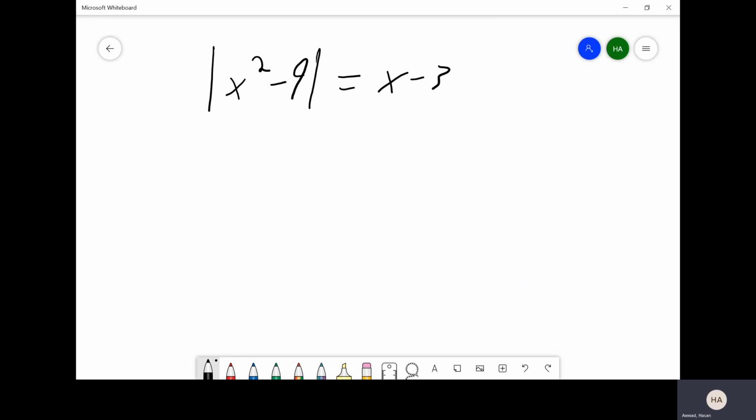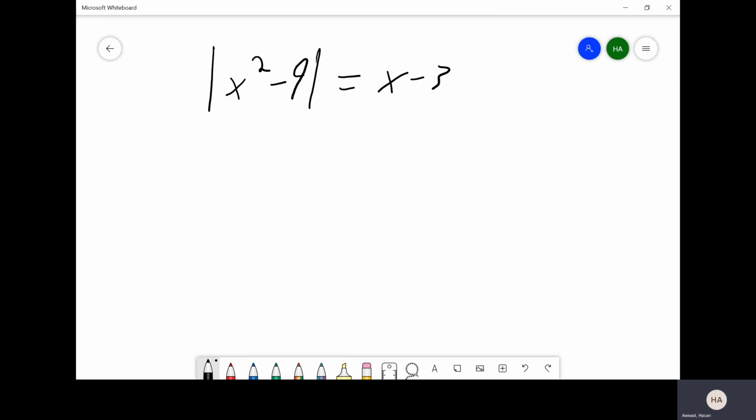Well, remember what the absolute value really told us. It told us that we're going to have two separate equations, right? One where the right side is positive and one where the right side is negative, right? So as a result, what we're really saying here is, oh, we have to solve two different quadratics. And that's why this can take a decent amount of time, and that's why it can be a little tedious to get through. But the overall process is still the exact same thing. So what are we doing? Well, we're going to have two cases. We're going to have a case where x minus 3 is positive and a case where x minus 3 is negative, and then we just have to solve for x based off of whatever we get, right?